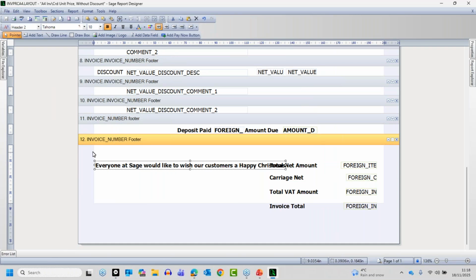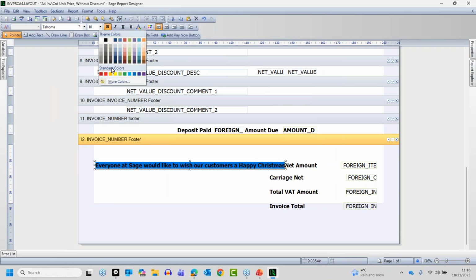So with it selected, sorry, if I go in to change the color of the font, I've selected the background as opposed to the text. Just to highlight that again. So we change the font color this time rather than that little background one. Don't get caught out with that one like I just have. And I can change that color to whatever I want.